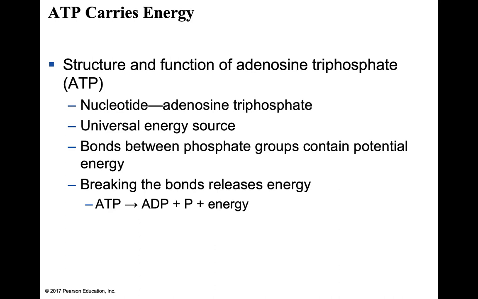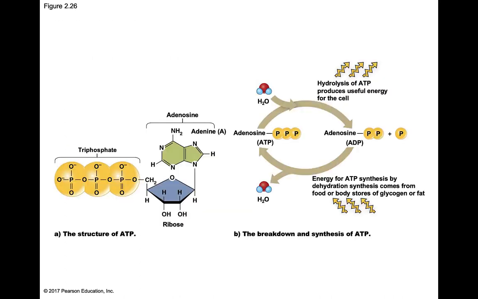ATP we want to think of as that cellular energy currency. And that's what cells actually use. They don't use glucose. They don't use triglycerides. They're going to generate or make ATP from those other energy yielding molecules. Now here we can actually see the structure of ATP. So here's the three phosphate groups of the triphosphate, ribose, and adenosine. So that, once again, makes up a nucleotide.